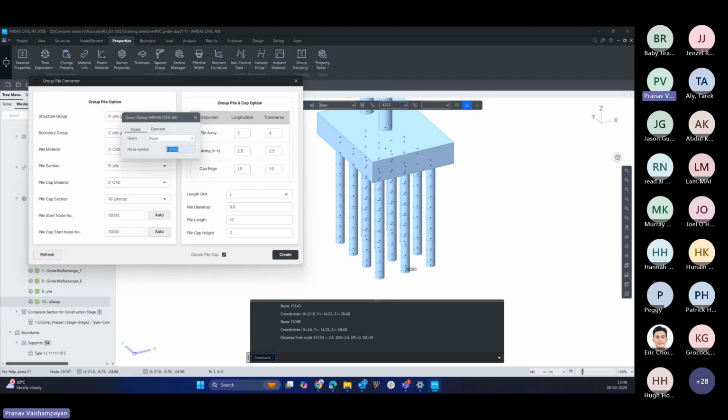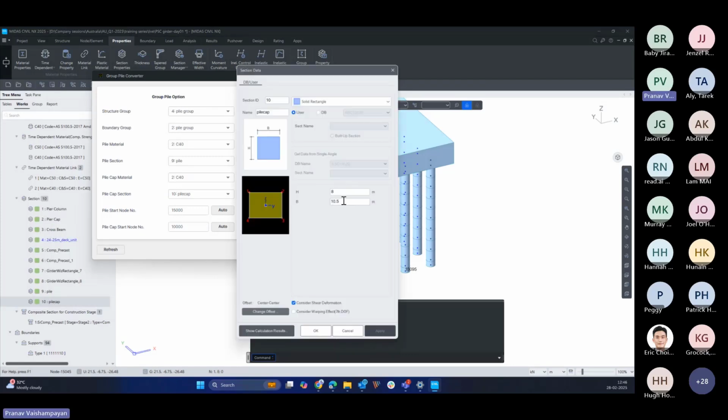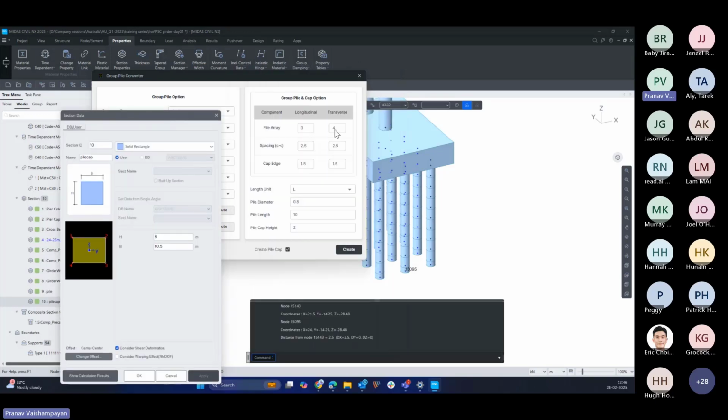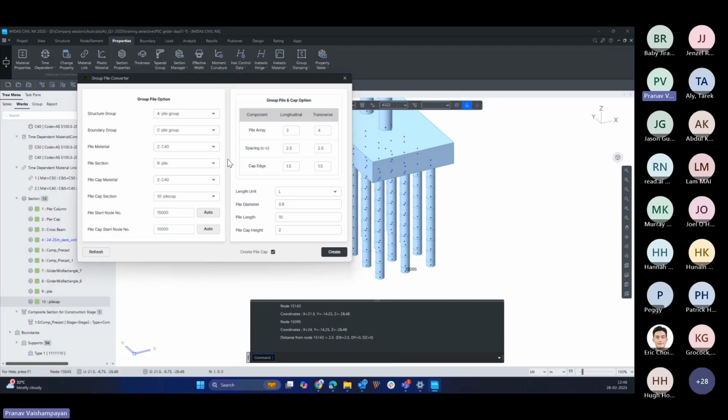So if we add this up, 2.5, 2.5, which is 5, 1.5 from the center to the edge, 1.5 from the center to the edge, the sum adds up to 8 meters. And we can see one of the dimensions is 8 meters, and obviously for the other you just add 2.5 because there is just an additional pile in the other direction, therefore 10.5. So the software will auto adjust the pile cap dimensions.